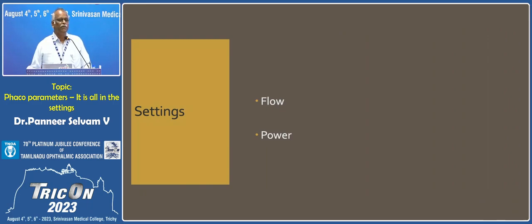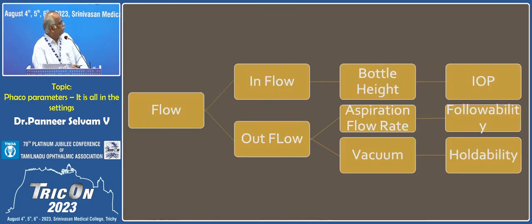So in settings, only two things are important. One is flow, the other is power. In flow, there is inflow and outflow. Inflow is determined by your bottle height, and that maintains your intraocular pressure. The height is measured from the eye level. Outflow is by the aspiration flow rate, which is the pump; the faster it is, the faster the fragments are attracted to the tip and the fluid goes out. So you have to know what speed is ideal. And the vacuum is the next one, which actually grips the nucleus for further maneuvers, not allowing it to shatter. So this is the fundamental thing about flow.